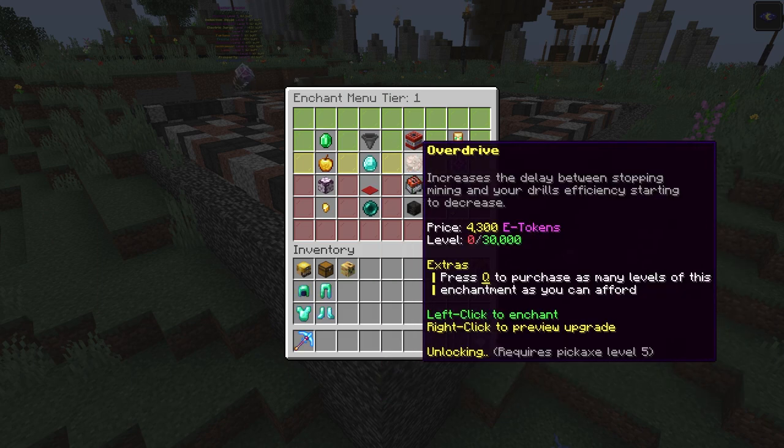Overdrive is another one of the new drill abilities. Same thing as the other one. If you have a drill that is worth it, that is at a higher tier level that can get you enough e-tokens and stuff like that, that will be where it's going to work out. And trust me, drills are going to be a focus later on, but when you're just starting, it might not be as much and you might just be wasting your e-tokens at this time.